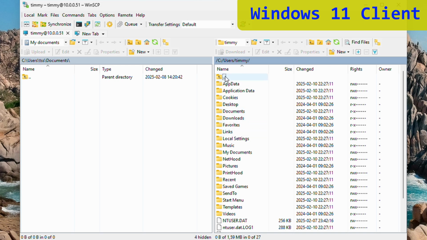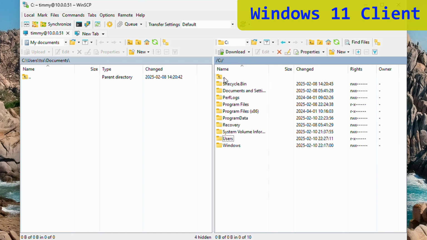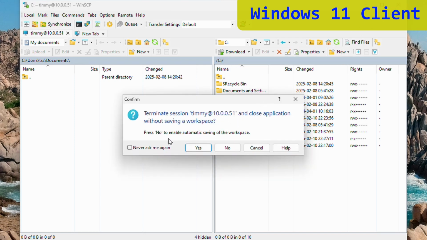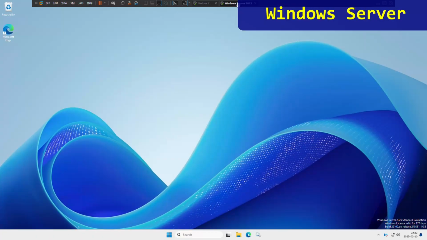But okay, so Timmy is logged in. He can traverse back in the tree to users, and oops, he is even able to go to the root C:. So maybe not like we intended. That's not too good. Maybe we should have a default place for the SFTP users where they can put their files and not the C:.